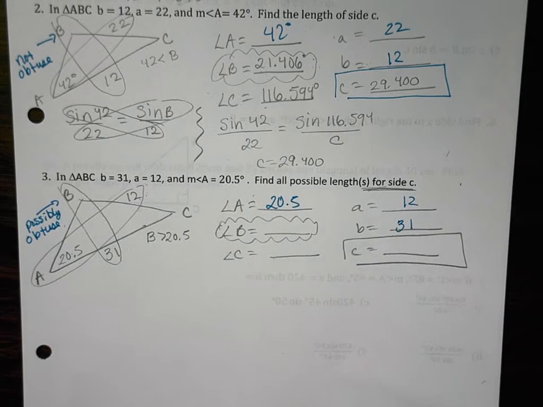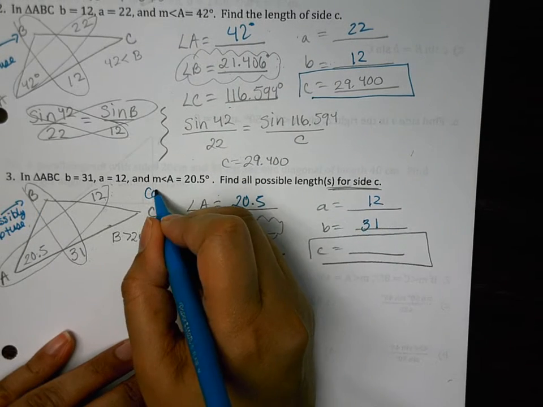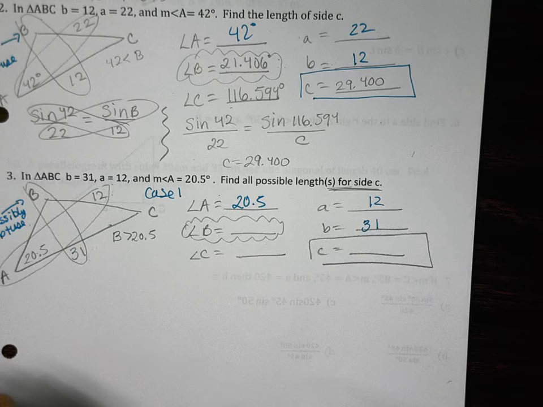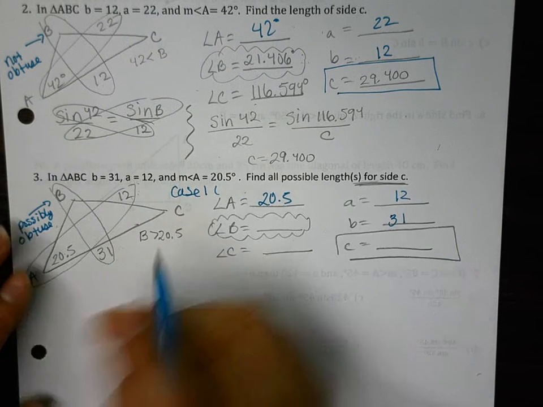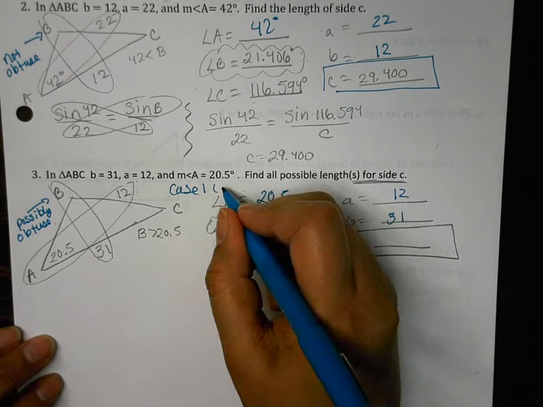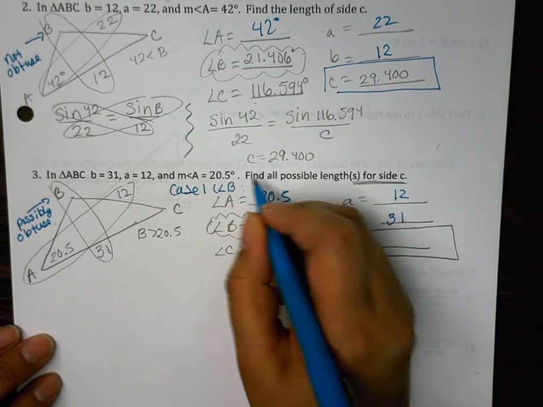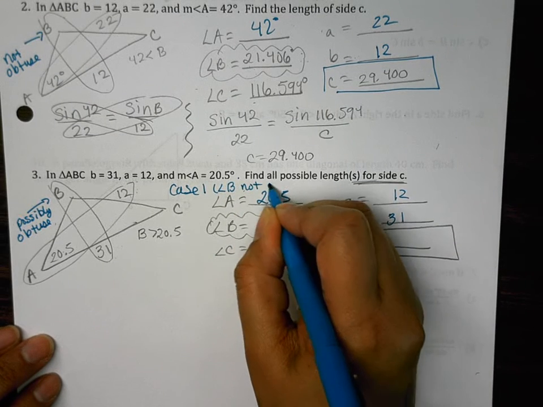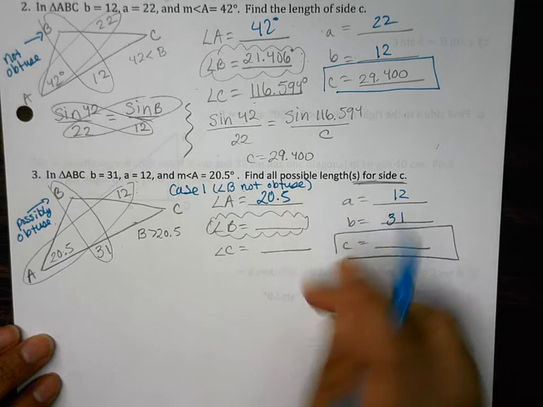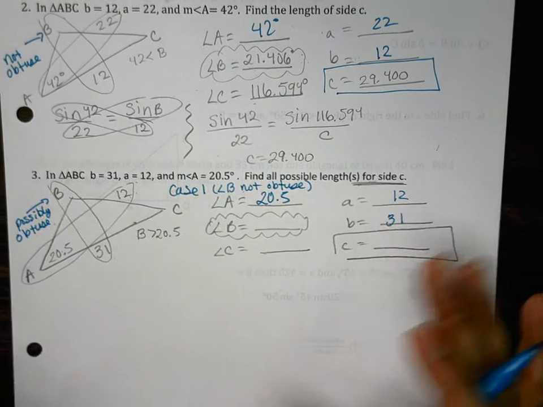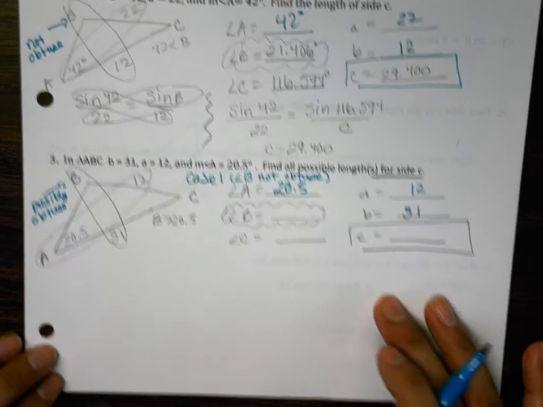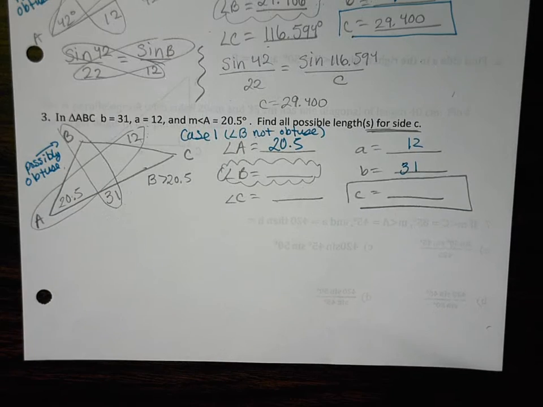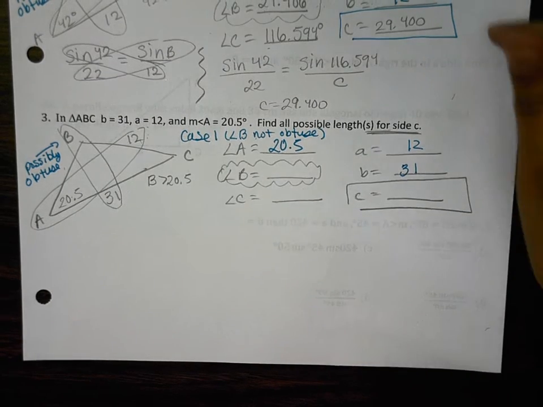Now, if it's possibly obtuse, what does that mean about our work? How many cases do we have? 2. I'm going to do case 1 first. Now, what do we know about case 1? What's nice about case 1? You do it like you've always done it. So angle B, there's no way angle B is obtuse. Angle B is not obtuse. So what that means here is there's not a unique one solution. There's going to be 2 solutions. One where angle B is not obtuse, and there'll be another solution where angle B is obtuse.